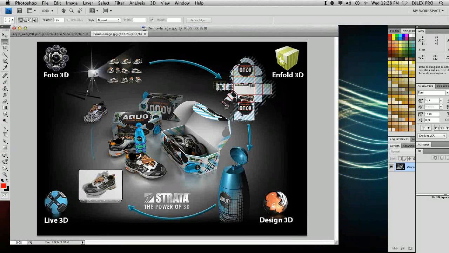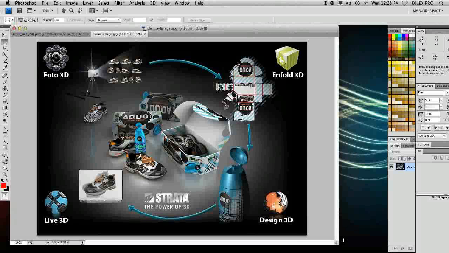Photo 3D is a software digitizing program just using a standard digital camera, nothing fancy, and you can digitize real-world 3D objects. Enfold allows you to do all the design for packaging, to fold it up, to see what it's going to look like as a finished package design.